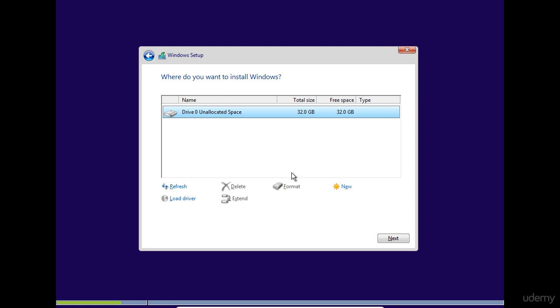So if you wanted to install the operating system on a 20 gig drive and then use 10 for work files or whatever, you can do that if you'd like. But it's not a requirement, and it's just kind of preference. You might have a work requirement that requires you to partition off drives. We're not going to do that. I have no need to do that, so I'm just going to click Next.